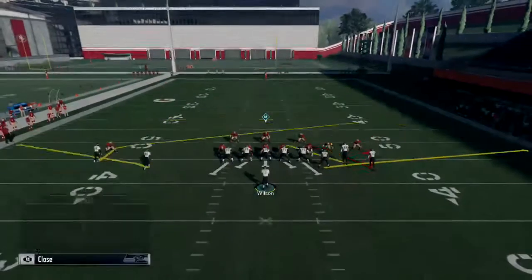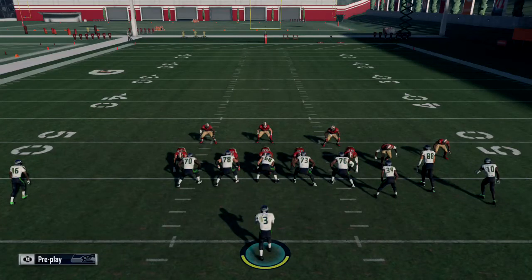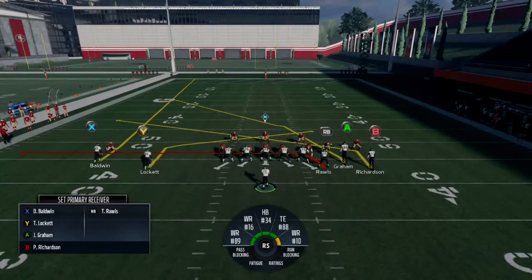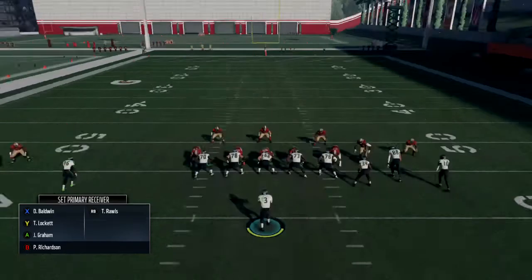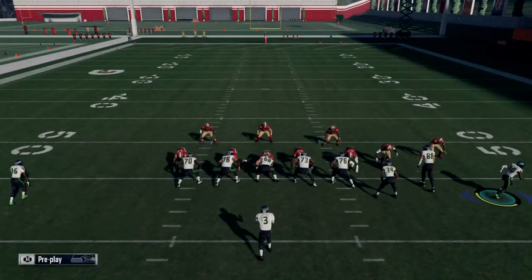And in version 2 of this is going to be drag the tight end, who I don't think I meant tight end. I think I meant halfback, because when I was looking at this from Madden Focus, I totally thought it was a tight end. So let's drag Rawls. We're going to slant the far right receiver and motion snap him. We're going to streak the slot, which is Lockett, and we're going to smoke Baldwin. And that's what it's going to look like. And we're going to motion snap Richardson, and that's the play.